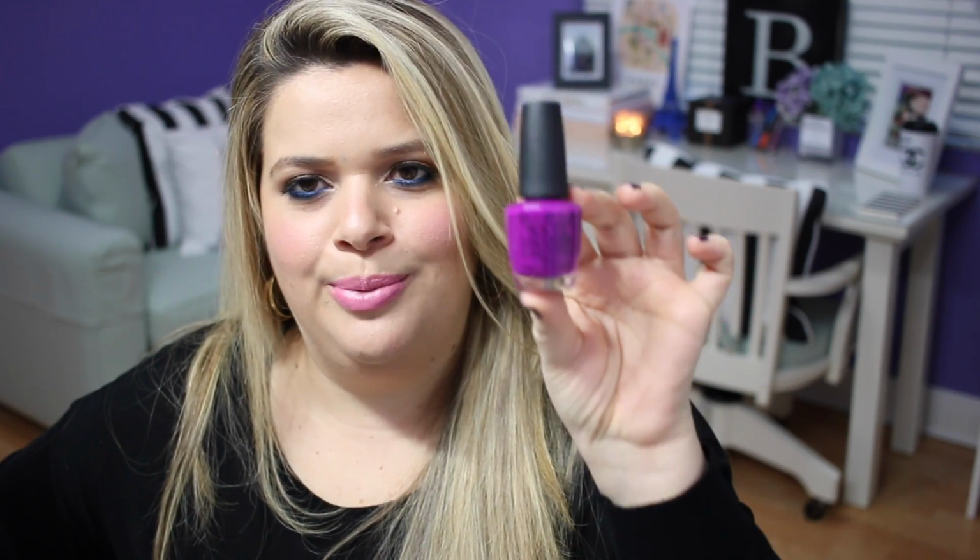It's so good. So I do have a regret product this month, and that is a nail polish. This is the OPI Push and Purple nail polish, and this was such a disappointment. This color looks so amazing inside the bottle. It's this beautiful purple color, and I just absolutely hated the way it applied. I had to do 3 coats to get the full color, and I just really hated it.